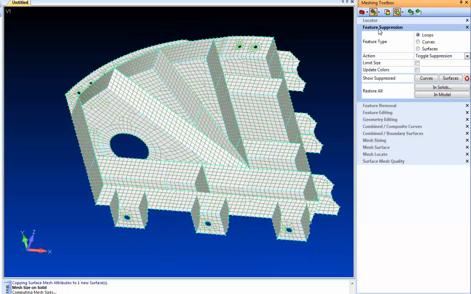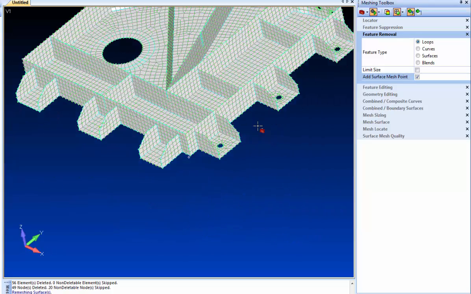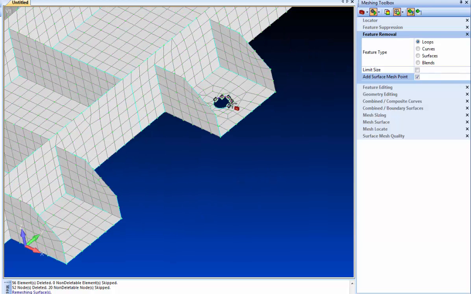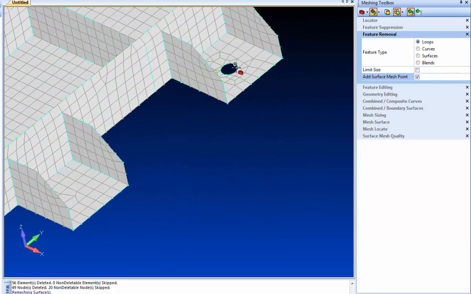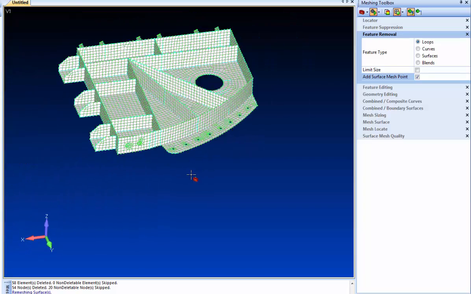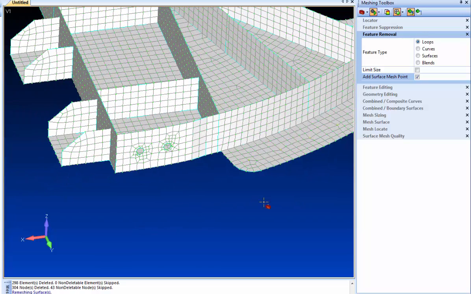One other thing to really make this slick. Let me show you under feature removal. I can pick these loops and actually add a mesh point. So if I really don't want these holes in, you see what's happening there. I'll zoom in on one so you see it happen. It's removing that hole but making sure there's a node right at the middle and hooking the mesh to it. So I can do that. And I can just leave these nodes, then there'll be a place to put a constraint on or whatever I need to connect it up. So we don't need those holes.